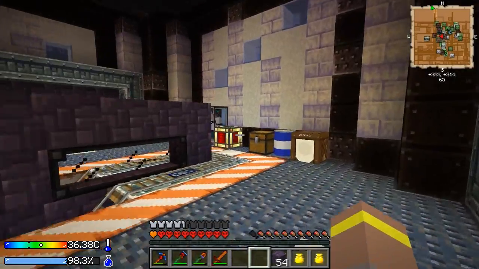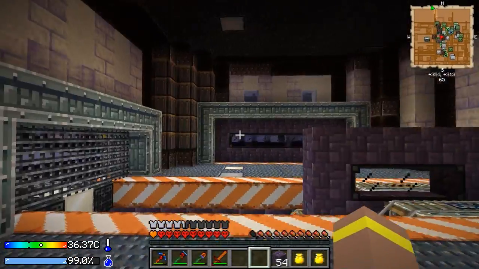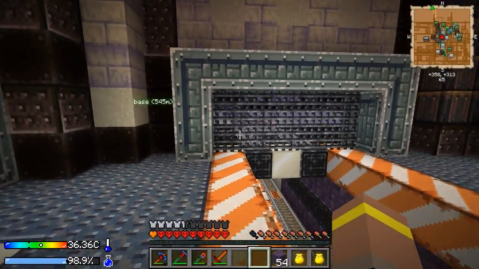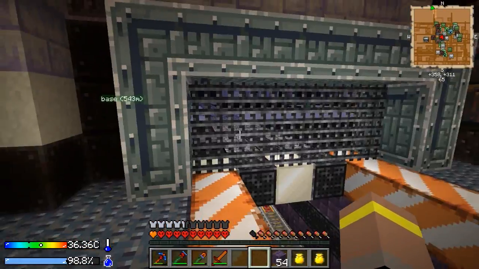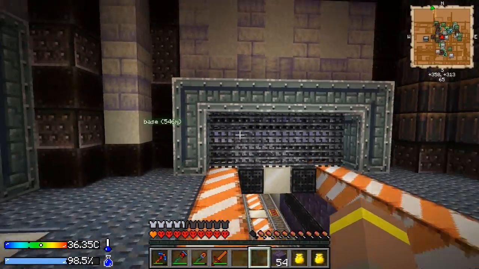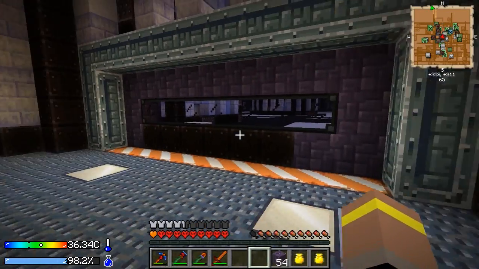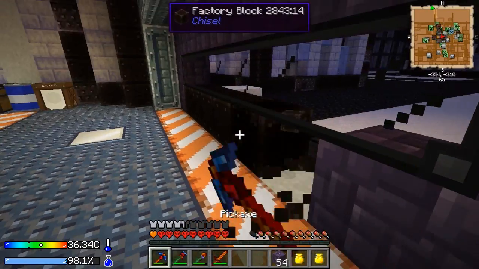So I think this is starting to take a little bit more shape now. Don't you think? I think it's starting to look good. I especially love this grated area here. This looks awesome. I really like it. I don't know why, I just think it looks cool. I've fallen in love with these factory blocks, these specific ones as well. They highlight areas so well.